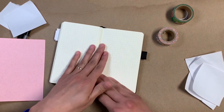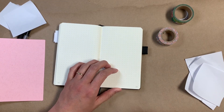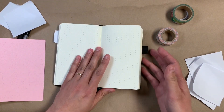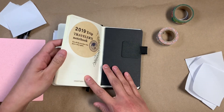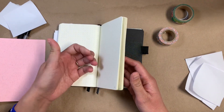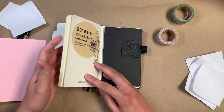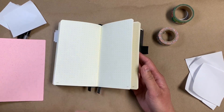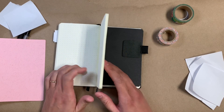That just kind of gives you a taste — without revealing all of my secrets — of how I'm using this and how well it's working for me to have everything combined in one. It's something that I'm just so enjoying right now. These remaining pages should take the rest of March and then April for me to fill up at the rate that I'm going.